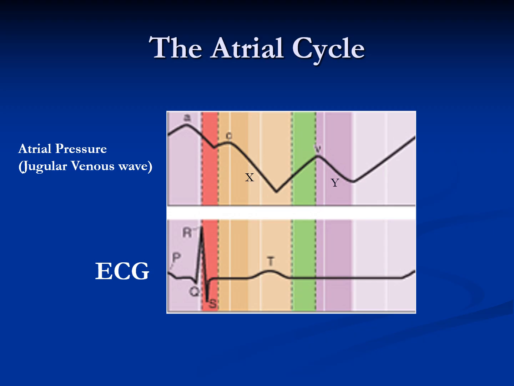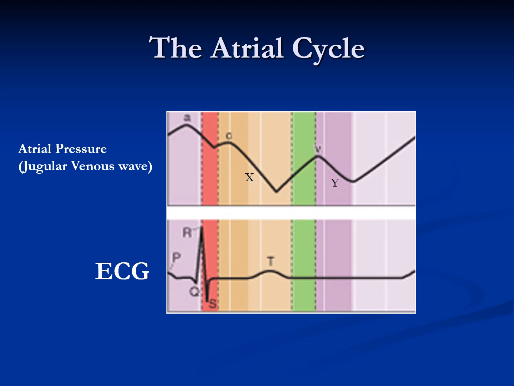And then the pressure in the atrium starts dropping. And at this point, the ventricle has started to contract, the mitral valve closes, and when the mitral valve closes, it leads to a tiny bump in this descent in the atrial pressure called the C wave, or it's like a dicrotic notch just from closure of the aortic valve. And then in phase 3, when the ventricle is contracting, the atria are relaxing, so you have a drop in atrial pressure. We call it the X descent. Very simple. The atrium has contracted, is relaxing, and this relaxation is called the X descent in pressure.